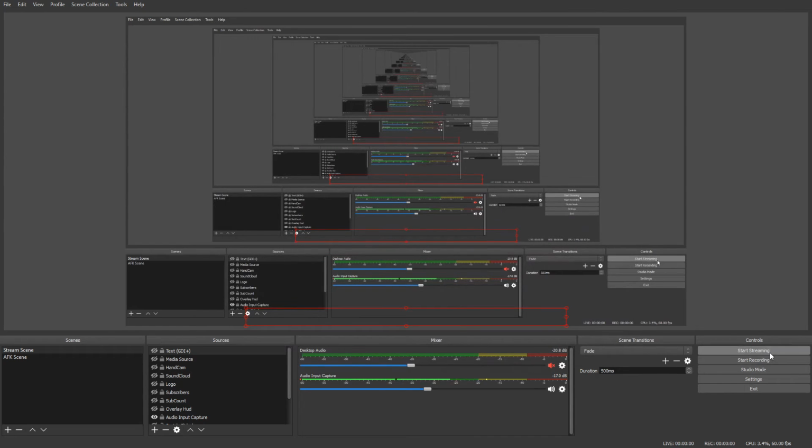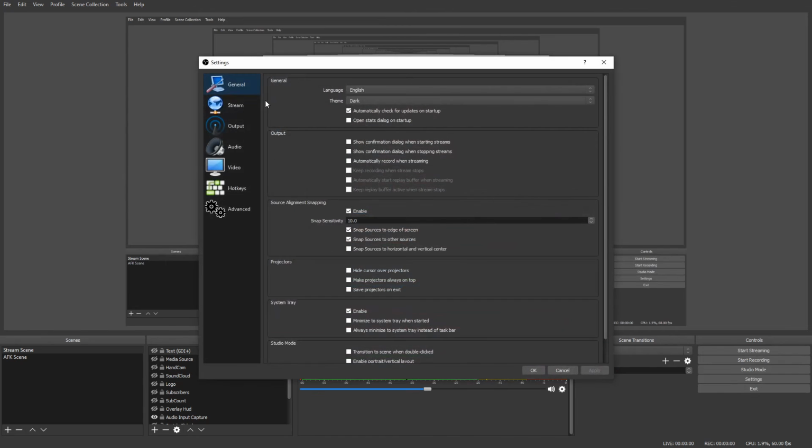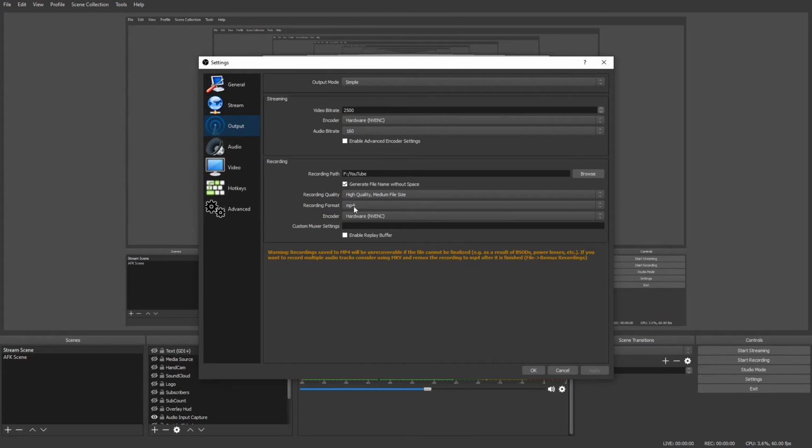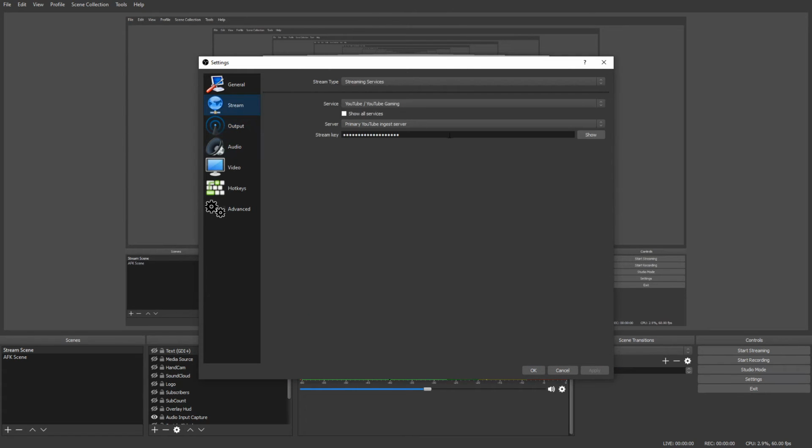Of course, there's buttons for start streaming and start recording. Of course, you can't start streaming unless you have a key. And the key you're probably going to find for output, actually in stream, you're going to find your key on YouTube in your YouTube Studio, Twitch in your Twitch Studio. If you're using a custom stream service, then you probably know what your key is. And yeah.